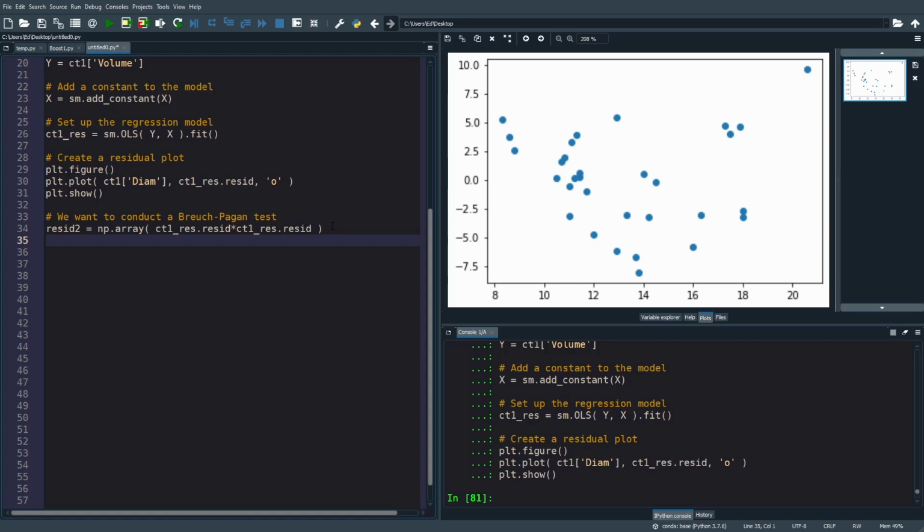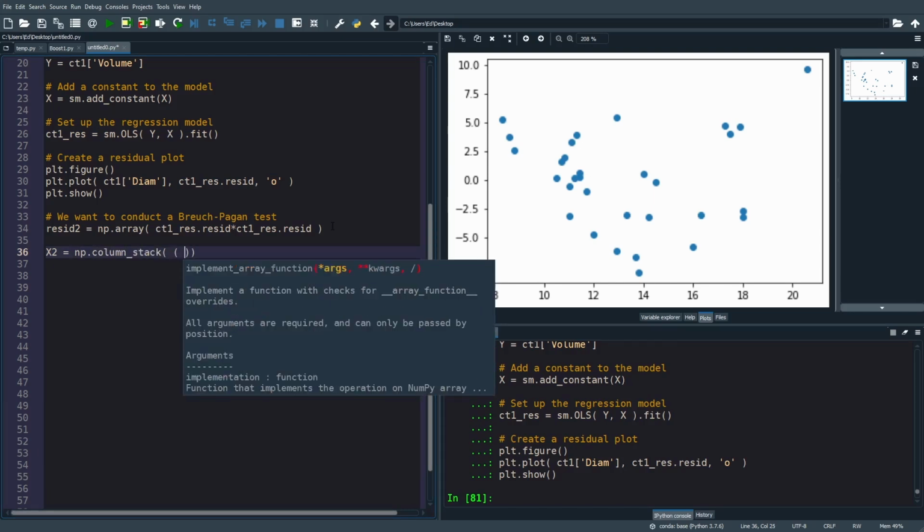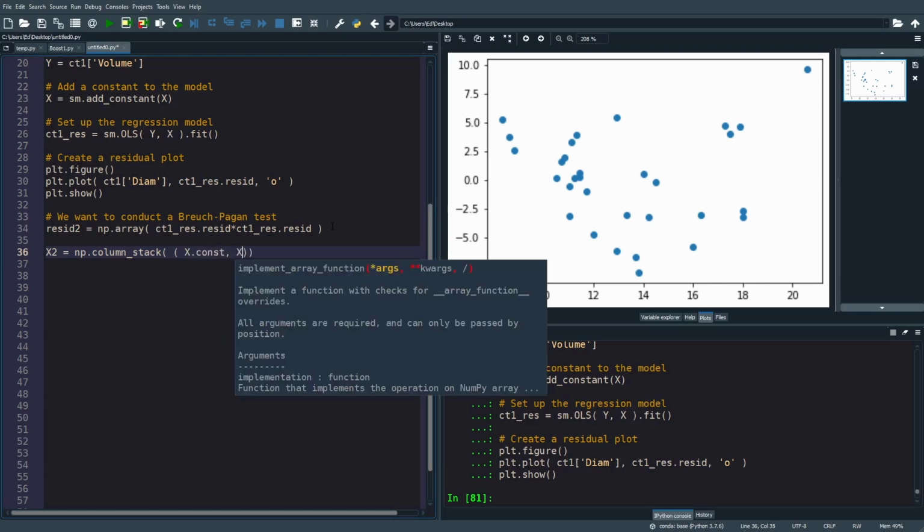The second thing we're going to have to do is get a data set that we're going to regress this against. Okay, so not each of the items, just the X value squared. So np.column_stack is the function I'm going to use, and it's going to put these next to each other. And you can look at them on your own. They're pretty easy to do.